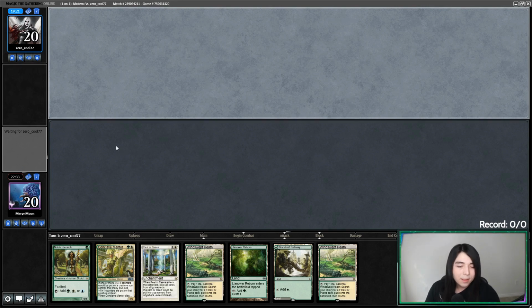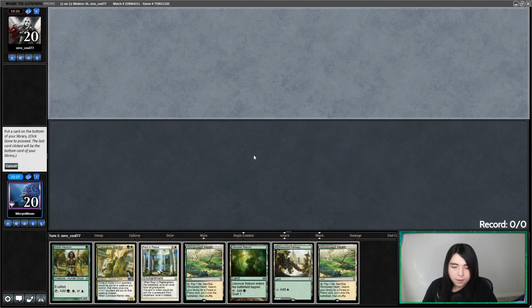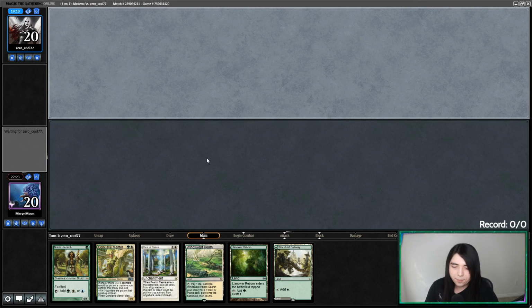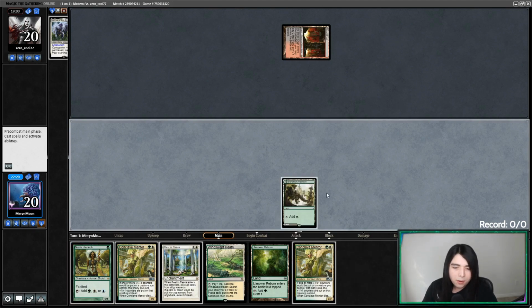I'll keep it. Let's bottom a land here. I think I'm going to bottom one of the Windswept Heaths. Or do I bottom the pathway? No. We only need one white. We're good. All right. Branch Aloft. Noble. Go.